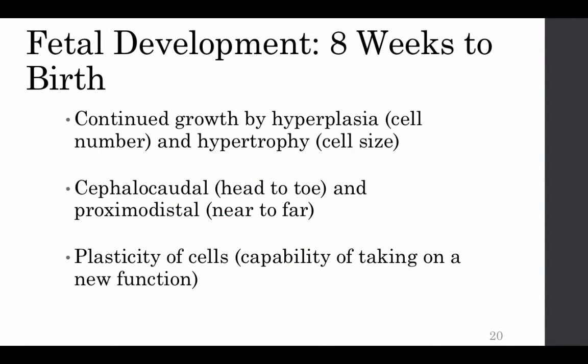The next stage that occurs is fetal development, which occurs from 8 weeks to birth. This occurs by continued hyperplasia and hypertrophy, and growth continues to occur in the cephalocaudal and proximodistal direction. During this period, there's a plasticity of cells as they can develop into organs and take on a variety of functions.